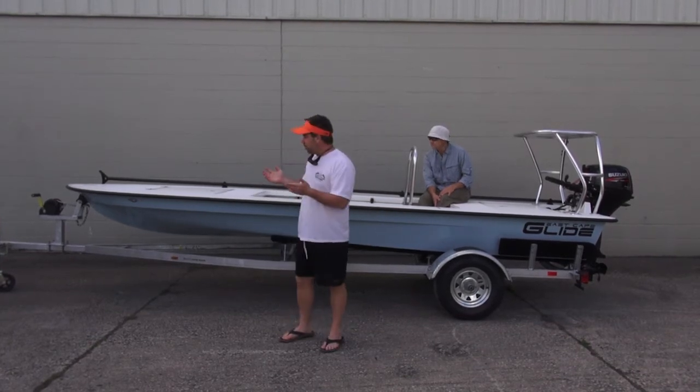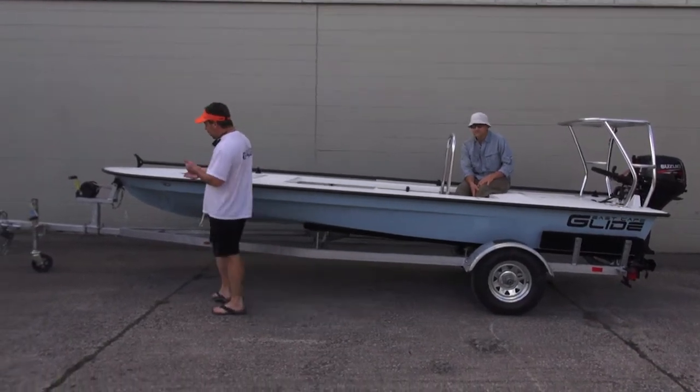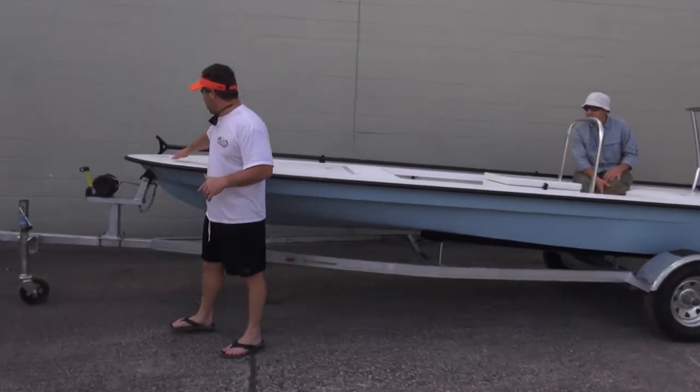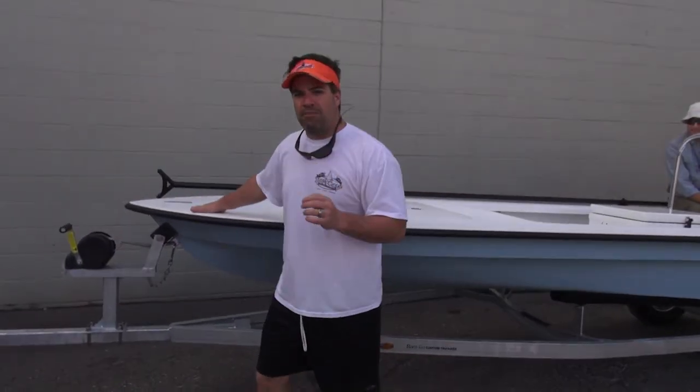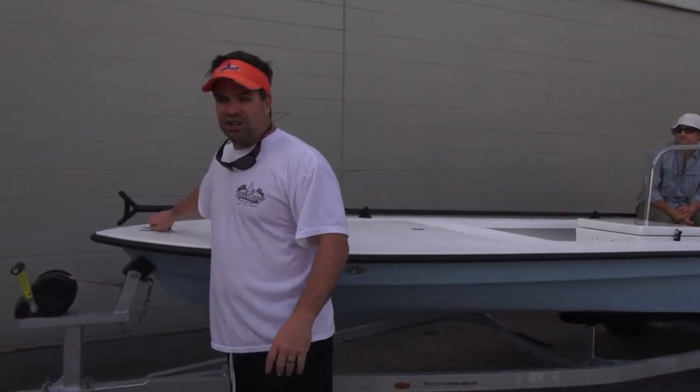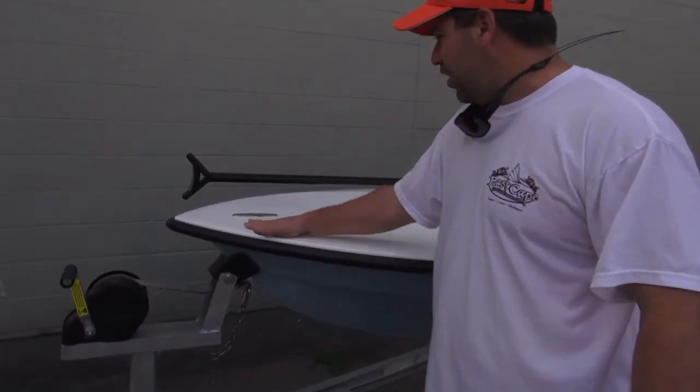Let's talk about this boat. Moving forward, we have a custom color going on on the hull and top — this is included. You got the black rub rail. He's a very simple, minimalist guy, and I like this approach on this build because this build is unique again for the Glide. The Glide can be built in many ways — here's another awesome example. He has a flush line centerline cleat going right there.